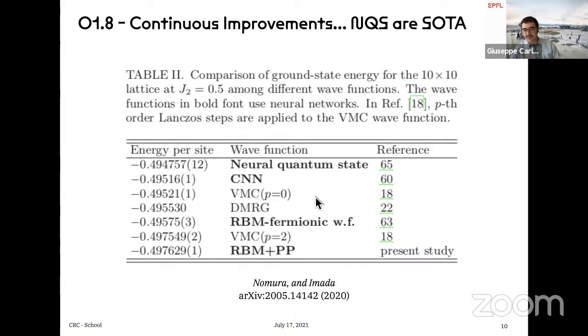There are generalizations of this idea that can be done for arbitrary groups, and Filippo will tell you something about that. If you have more complicated symmetries, non-abelian symmetries, for example SU2 symmetry, the situation is much more complicated. I don't want to enter into how to do that because it's also a matter of research, but there are tricks. For example, you can work with the irreps of these symmetries and some clever representations, but it's mostly about representations.